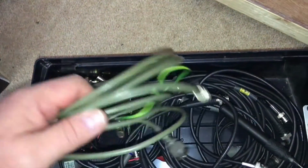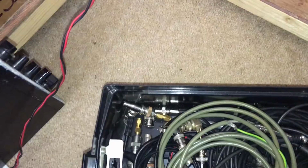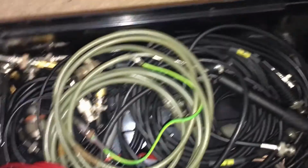These are the originals. There's a crocodile, jobby, and N-type connectors. There's a bunch of adapters for SMA, stuff like that. My oscilloscope leads, various other leads that come in handy. RF probe there.